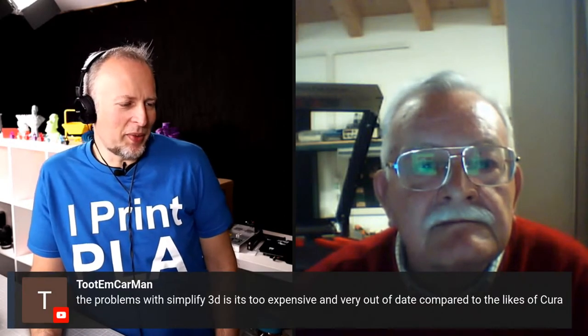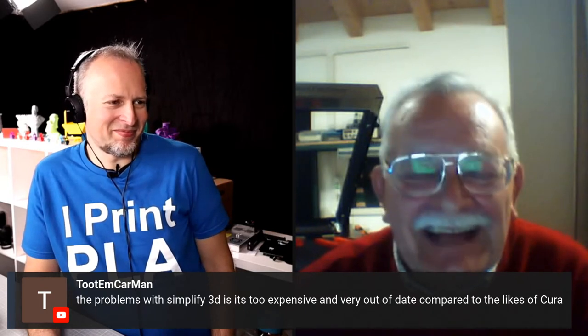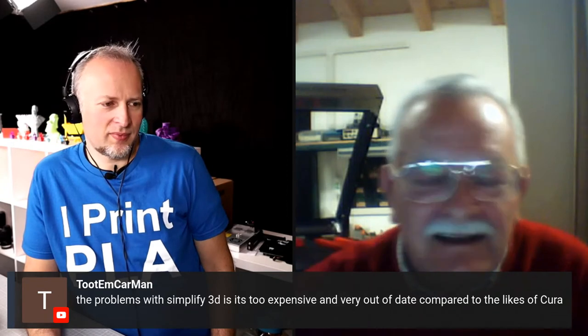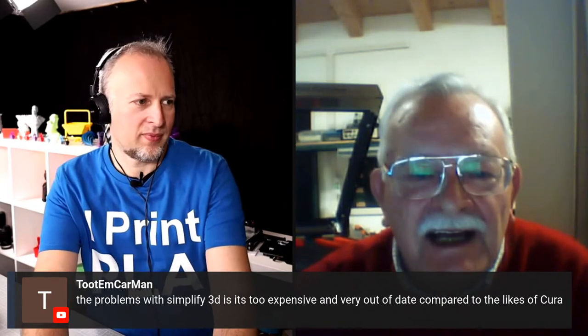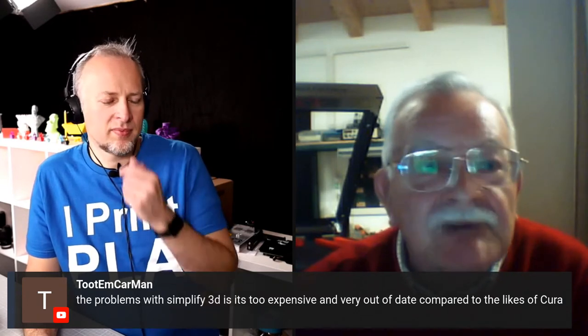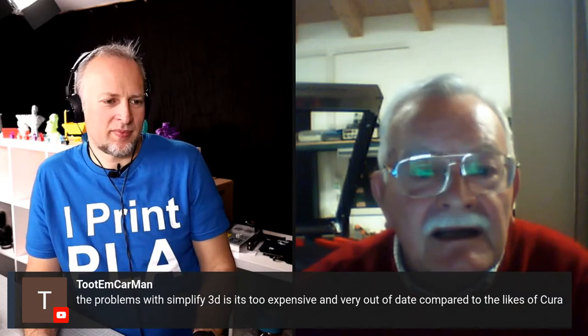We have another comment here from Toot Carmen, he says the problem with Simplify 3D is it's a little too expensive and very out of date compared to Cura. What do you say about that? A lot of customers ask me, is it possible to use Cura? If you study the ISO G-code and list all the code that Cura has made, I think there is some problem. But if you want, it's also possible to use Black Belt Cura or Creality software.